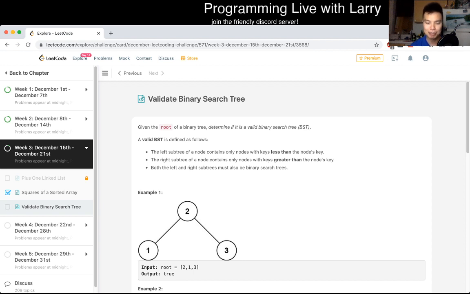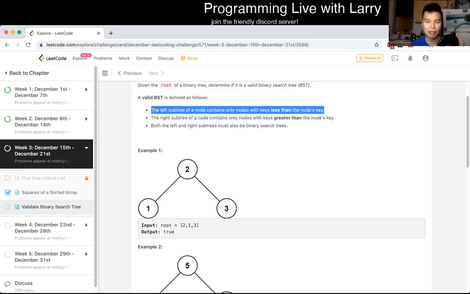There are things that are true that they tell you, but another thing that's true, which is a superset of this maybe, is that the biggest node on the left side is going to be smaller than the current value. So if you have an in-order traversal, it's going to be valid, so that's going to be O(n).